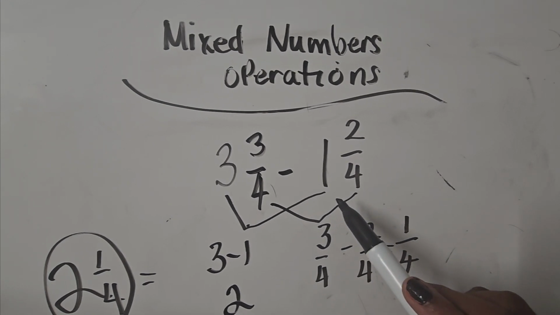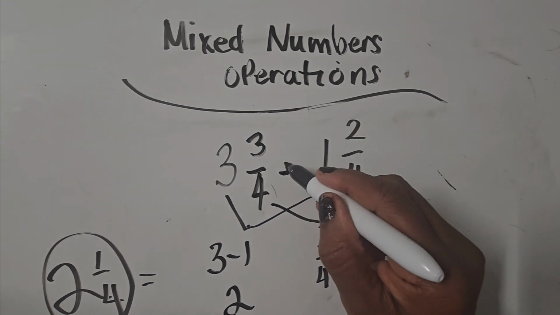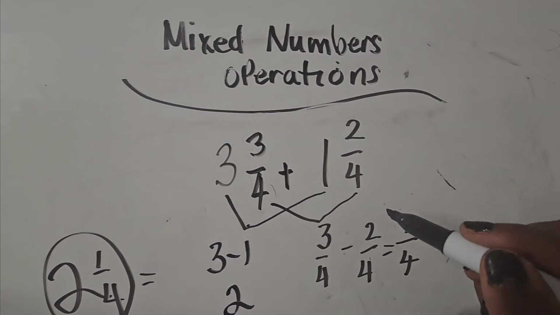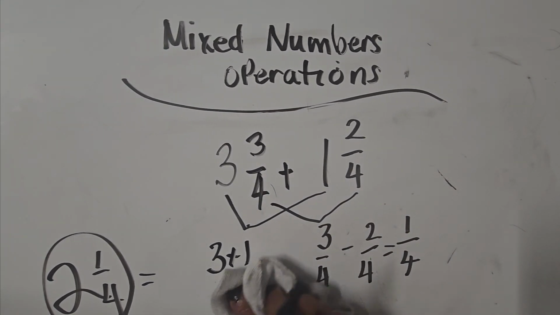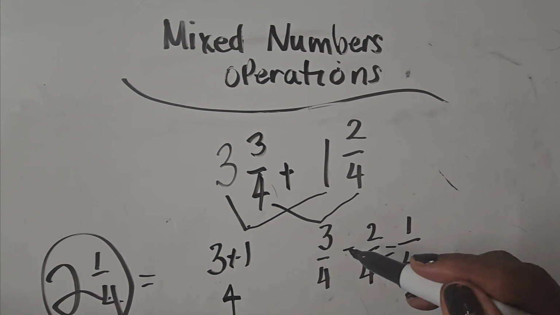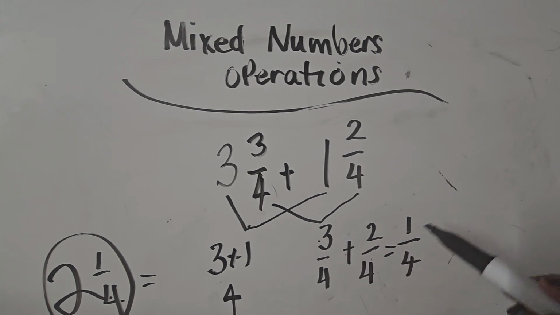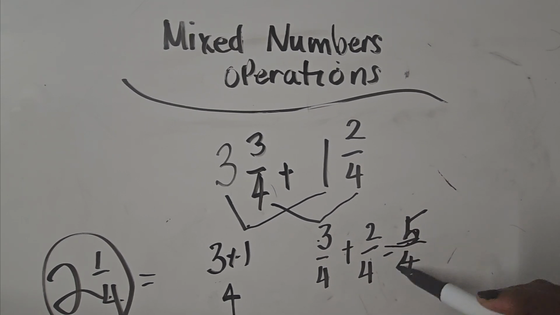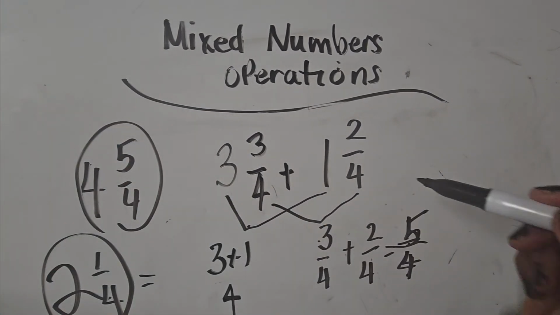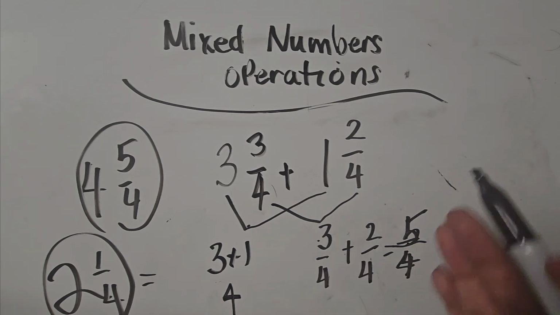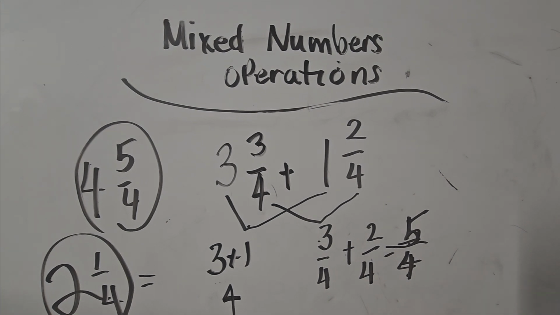That's subtraction. Now, if you were adding, it's the same thing. If I put a plus sign here, you're going to add the 3 and the 1, that would give you 4 if you were adding. And I would add 3 over 4 and 2 over 4. I put a plus here. This would become 5 over 4. And then the answer would become 4 and 5 over 4. So they're opposites of the same coin. Whatever you do with adding is the same thing you do with subtraction.